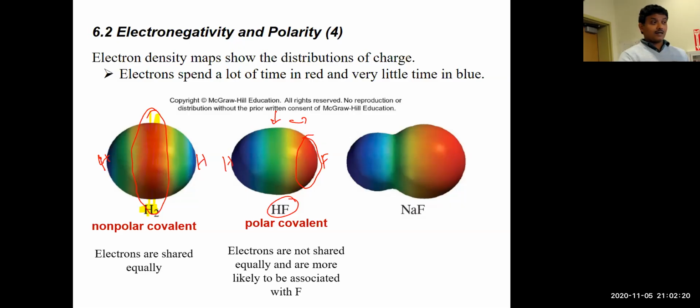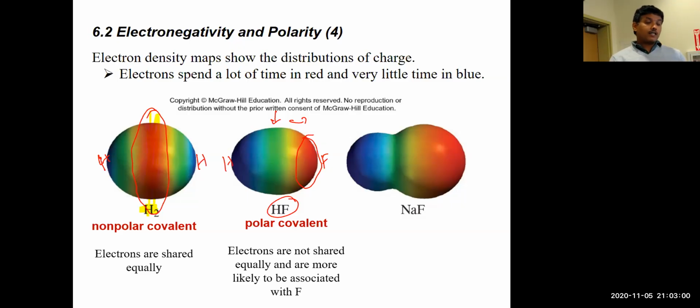Because of that, it creates polarity in a bond. It makes the bond electronically active, which is a good thing. Don't get me wrong. This is the best thing that happened to us, humankind, or for the life that we are living. Unless we have this polarity, life cannot develop on its own. Everything that we are creating, or we are living, the living body mechanism, the molecules that we are made up of, everything majorly is from the contribution of polar covalent bonds. That's why I love electronegativity values. So let's look at the last example, sodium fluoride.